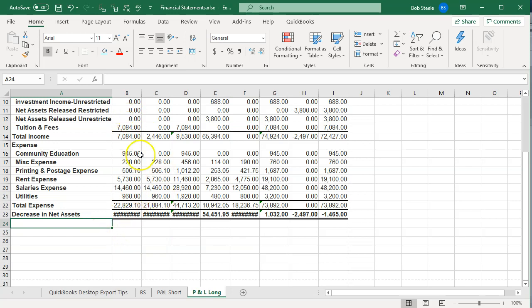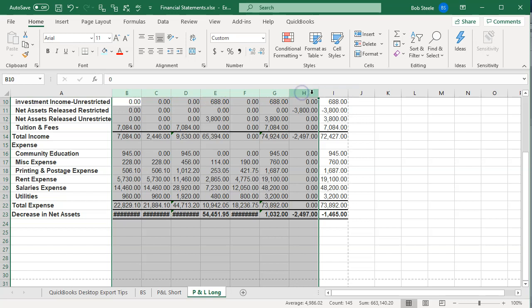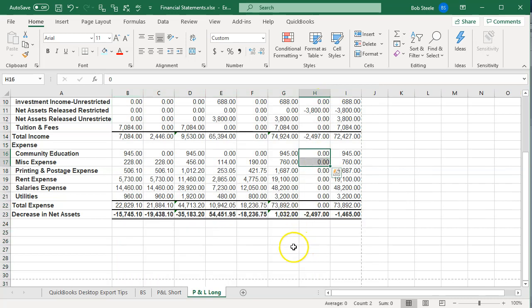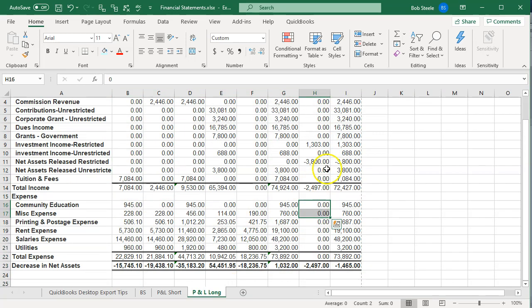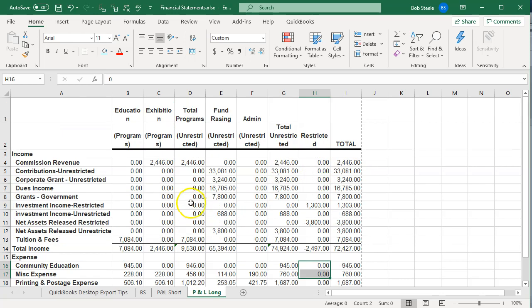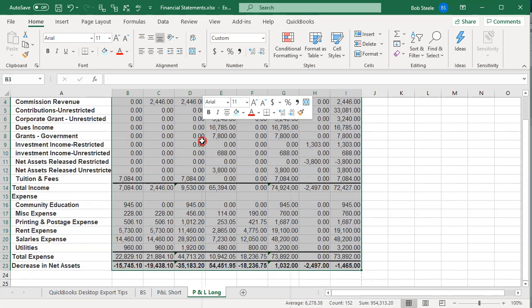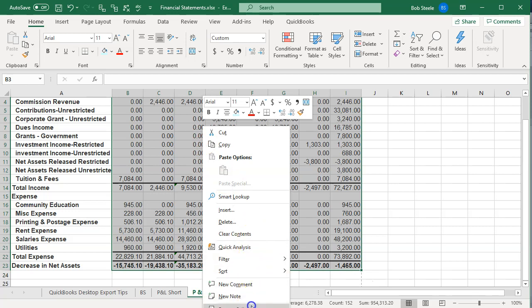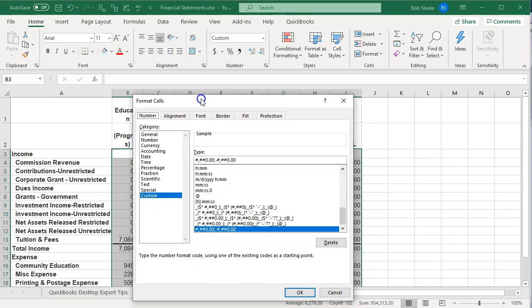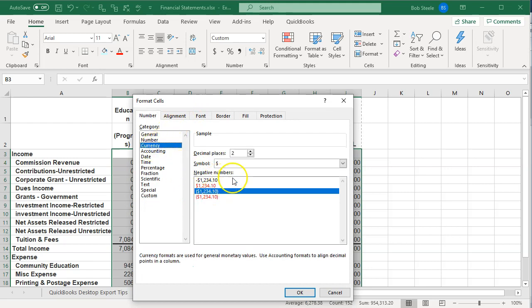Now notice I made these a little too small. If I go back up top, I'll probably mess it up if I do this, but if I make this a little bit bigger, then there we have that. And I could format the numbers. If I get rid of the pennies, it'll give me a little bit more room. If I highlight all of these, right click, format the cells, pull this up. I'm going to make it currency.